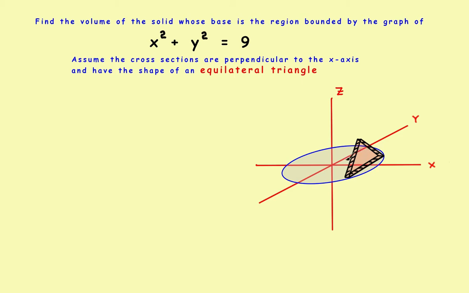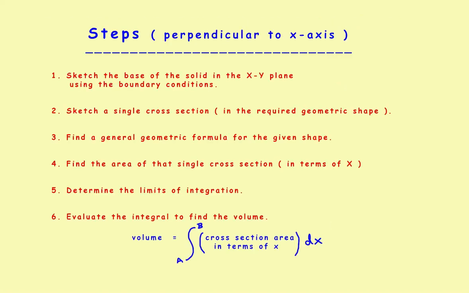Okay, now we're going to follow the same steps that we've done in the previous videos, and if you haven't done it yet, I would definitely watch those previous videos. But let's take a look at the steps that we used, and they look like this. Now the first 2 steps just involve making a sketch of the problem. The last 4 steps involve setting up and evaluating the integral. So we'll run through these as we go through.